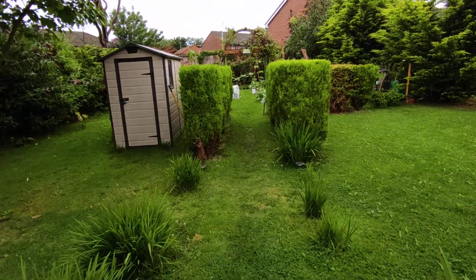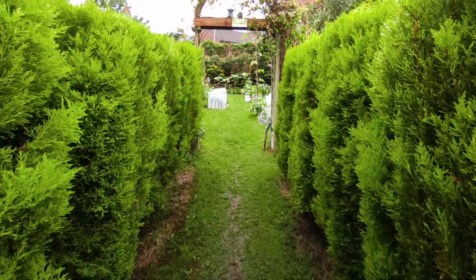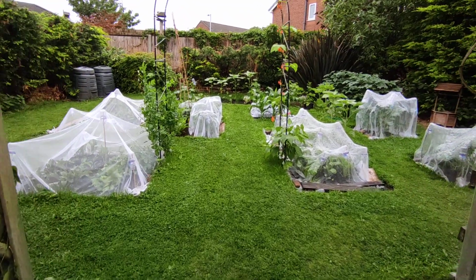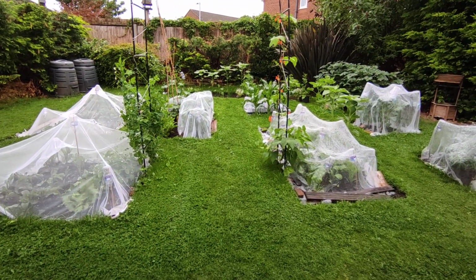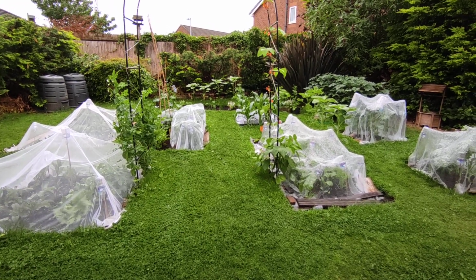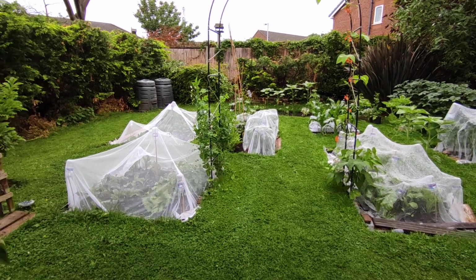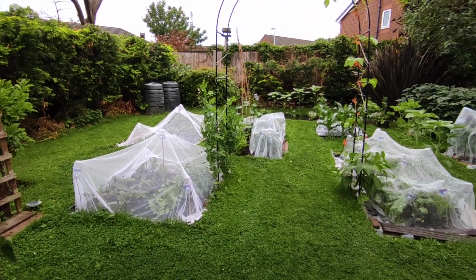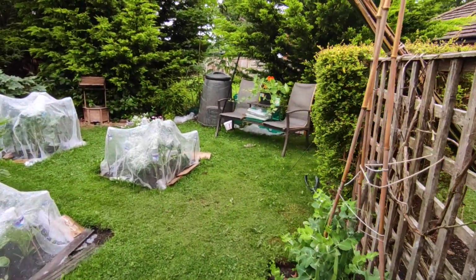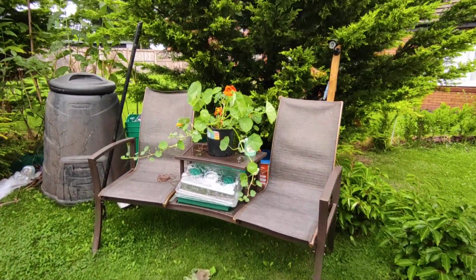And then the bit at the back, which you've all seen before in another video, I'm sure, I didn't know what to do with it, actually. And I came across a brainwave. Beginning of this June, I thought, I know, let's have a go at growing some veg. So I turned it into this, which is, I wish I'd done it sooner, to be honest. And this chair was kindly donated by the in-laws.